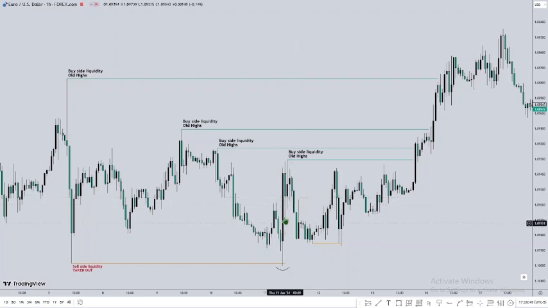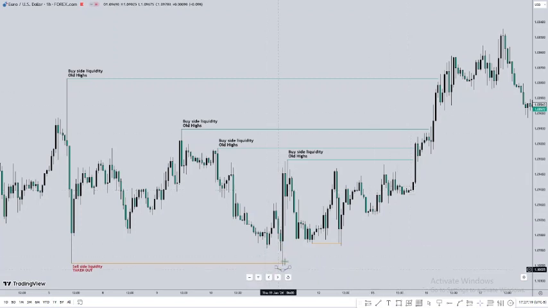Now, when price took out buy side liquidity for the first time, it closed above it properly. That is a sign that the market has turned bullish, and so your focus will go straight up to old highs. Old highs are these highs over here, these highs over here, and these highs over here. When price gets to those old highs, you would want to see: did price close above these old highs or close below them? Now, let's watch what happened.